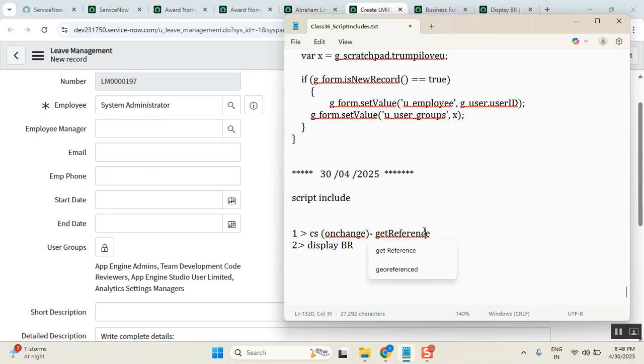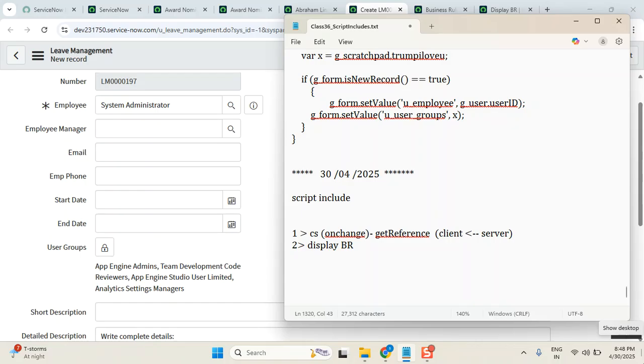First point. Now, very carefully see the data flow with get reference. The data flow will come from server to client. So this way only you can get it. The data flow is one way only.